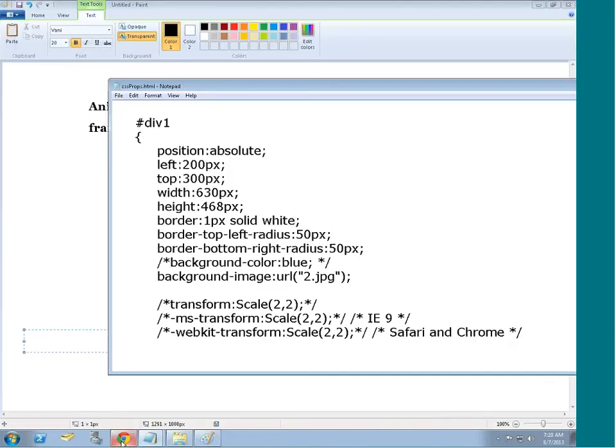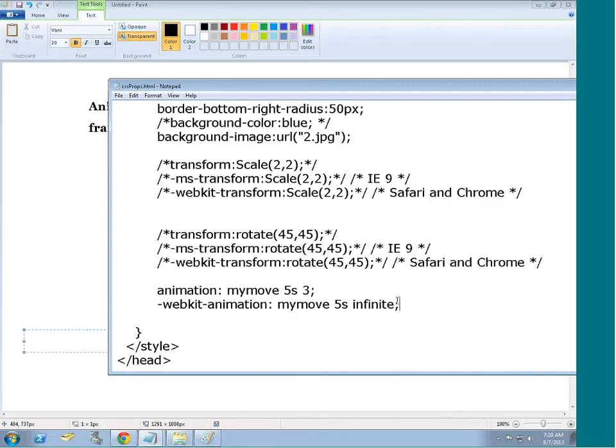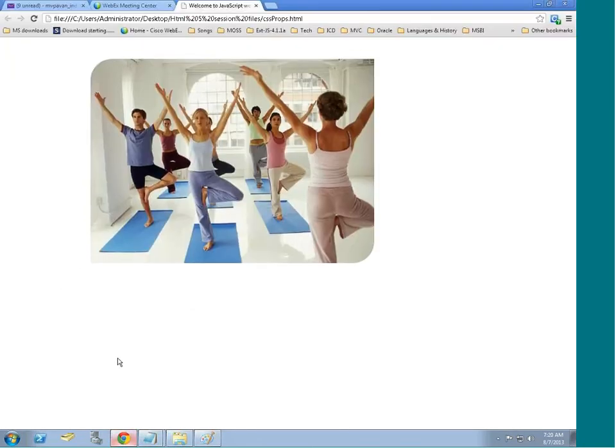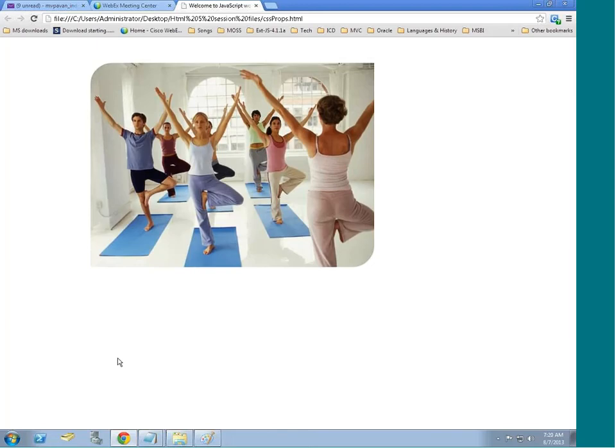Now you can increase the speed of moving to 1 second. Very fast, right?